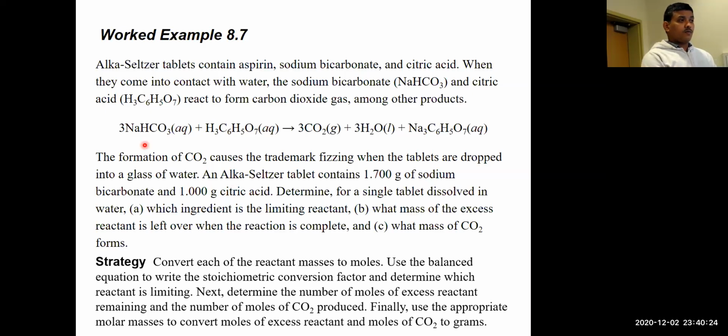We know that there is 1.7 grams of sodium bicarbonate and 1 gram of citric acid. So what we are first going to do is identify which one is our limiting reactant by first converting these masses, 1.7 grams of sodium bicarbonate and 1 gram of citric acid, into moles. Okay, so now you have moles of this and moles of this. Then we are going to use the technique: to react with these many moles, how many moles do you need? Once you get that number, you can compare to find the limiting reactant.